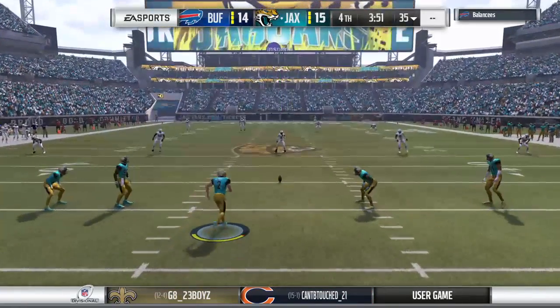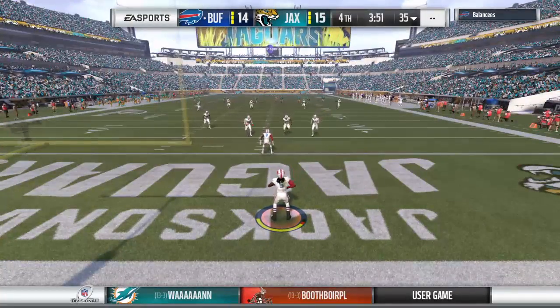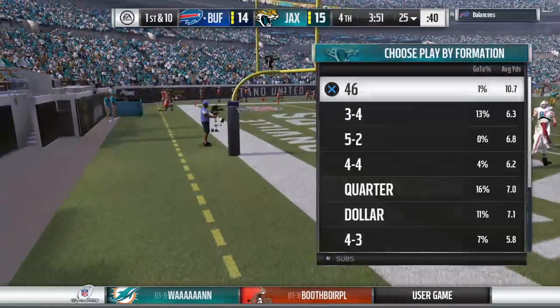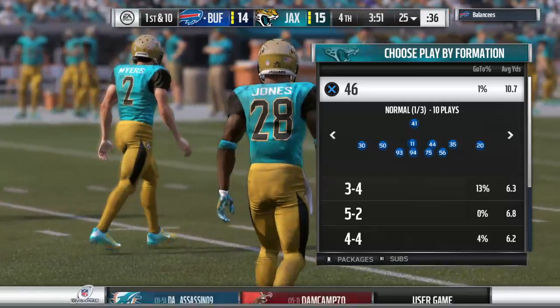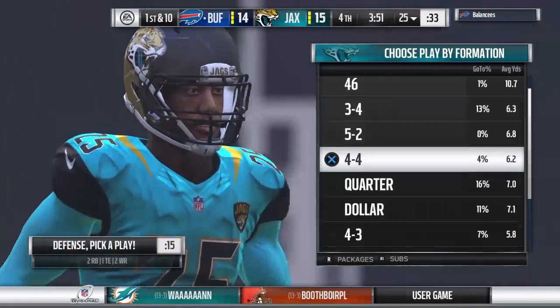And after the touchdown, here's Myers to boot it away. And they will not get a chance to return this one as it's through the end zone for a touchback. And here come the Bills. And a tight game after punting last time. See if they can get something going on this drive.